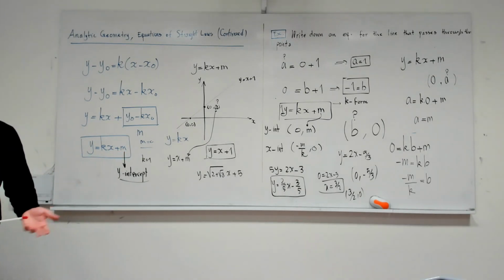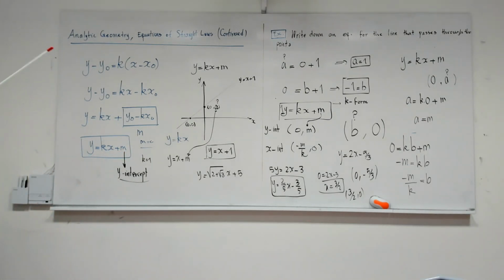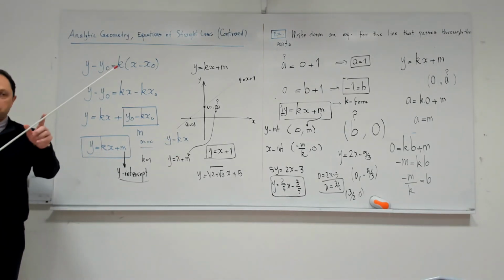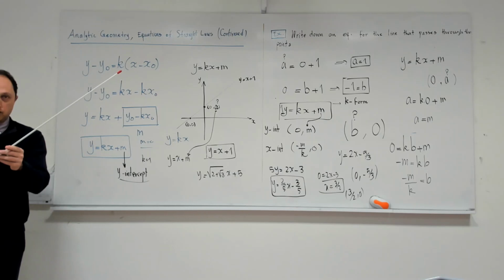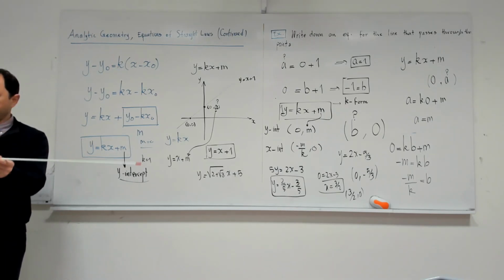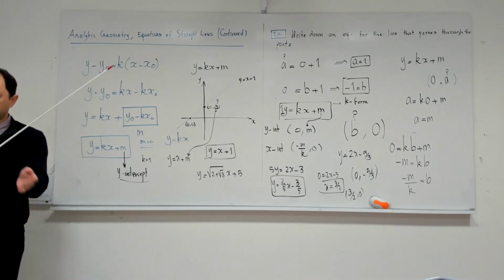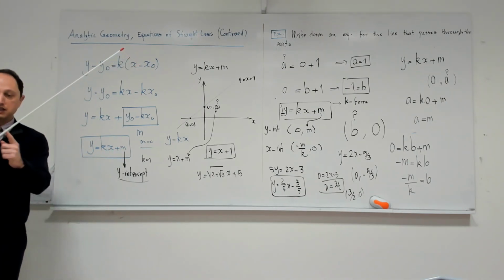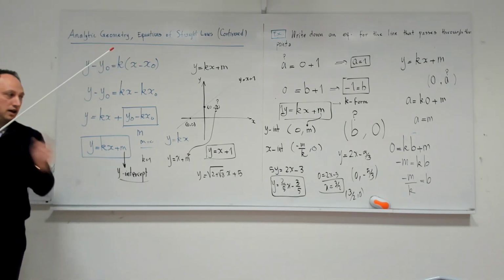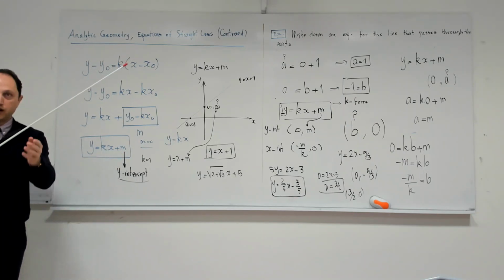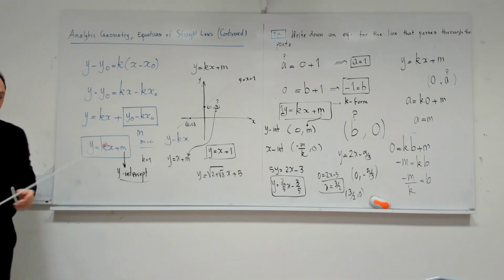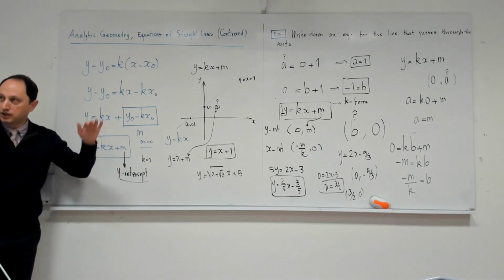The y-intercept will change. So it means that the k value will not change, so my angle will not change. I am not able to rotate, because if I start rotating, my angle will change. So I have to keep the same angle, but if I increase m, this y-intercept goes up, and if I decrease this, it will go down. So it will actually be translated upward or downward, depending on whether I am increasing or decreasing this.